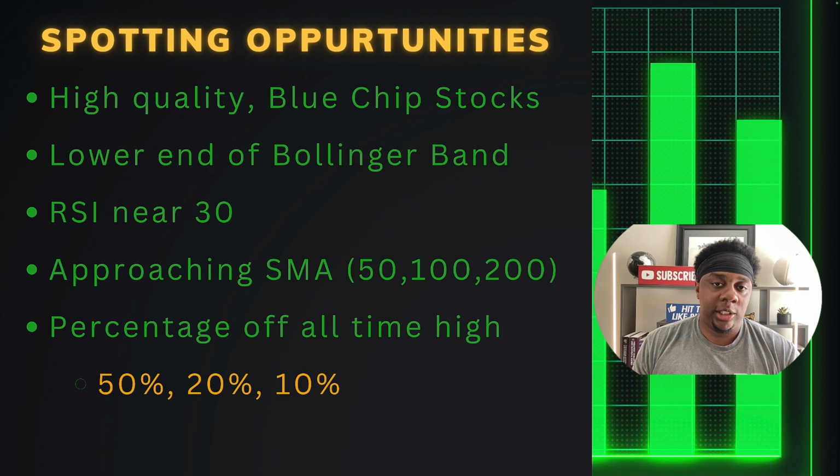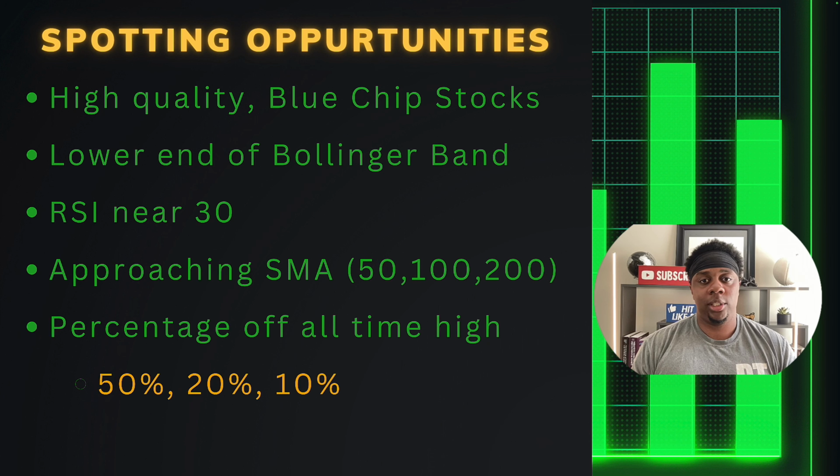Okay, spotting opportunities. When I'm trying to make some big money plays, this is my blueprint. I'm typically using high quality blue chip stocks. I'm big on, if it's working, use it. I'm not looking for the next Amazon when Amazon is still Amazon. I'm not looking for the next Netflix when Netflix is still winning and being Netflix. So I'm not going to use a penny stock.